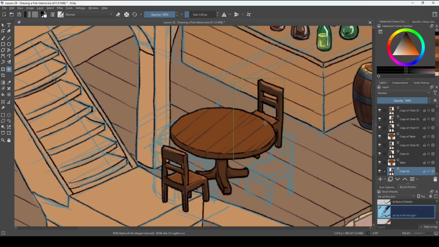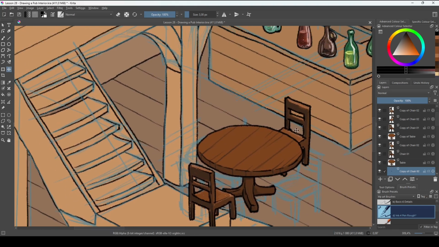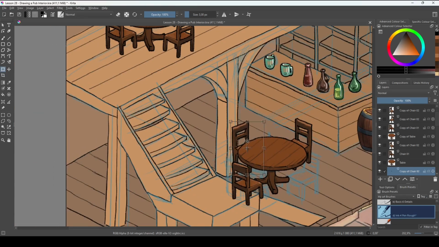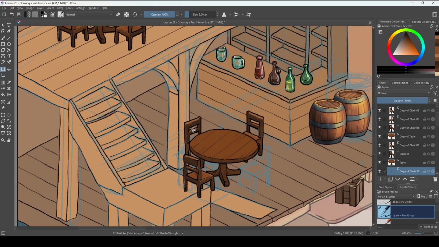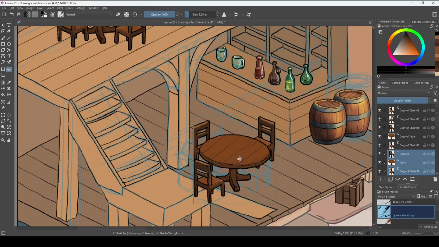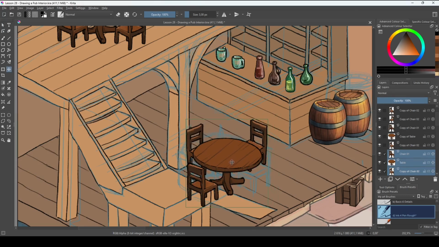Right, that's good. Let's duplicate that, Control T and flip it horizontally. Move it over. All right, so now you can see it stands too close to the pillar maybe. So let's bring everything forward, like so.